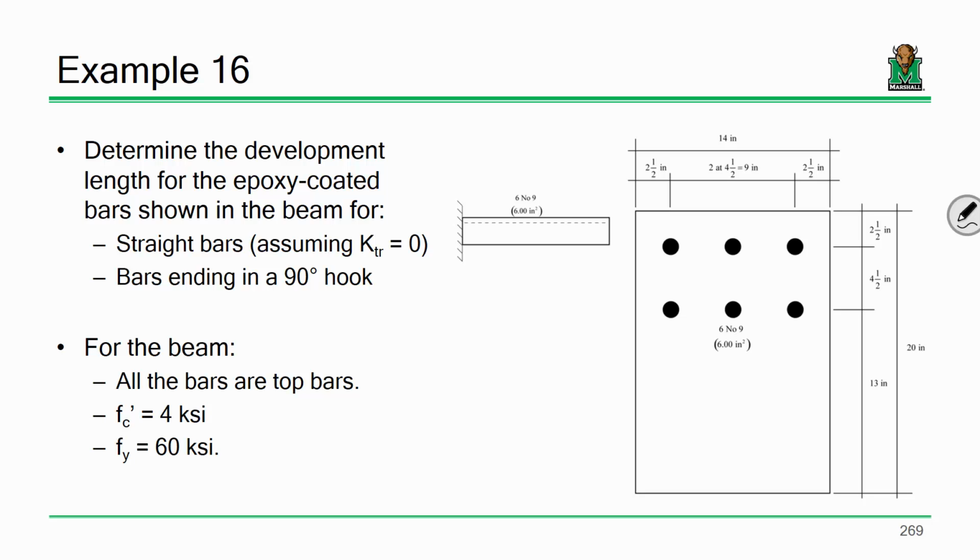Now what we're going to find, and I'll just go ahead and tell you this, is that for a straight bar, you have a development length of 68.4 inches, and we'll see how we get to that. But for hooks, we're going to find 32.1 inches. So we're going to be able to cut it almost in half simply by using a hook. All right, so that's just food for thought for later.